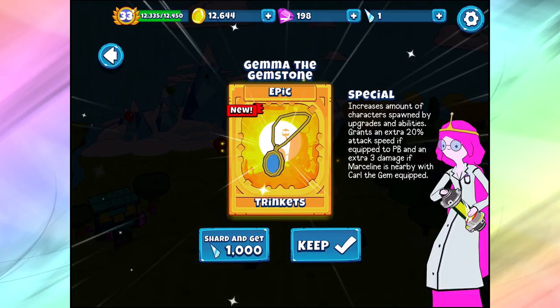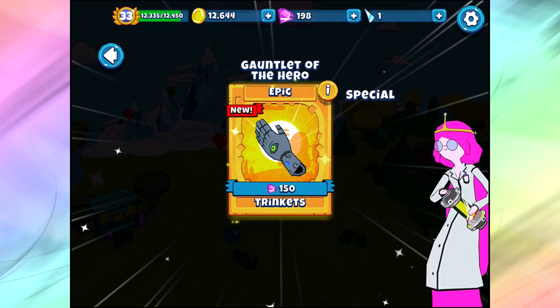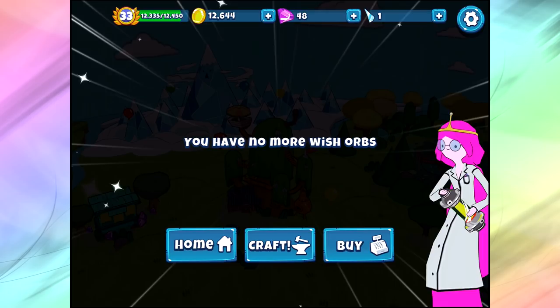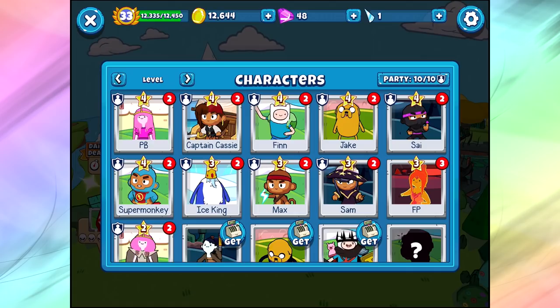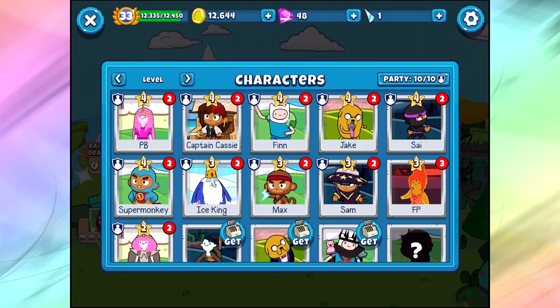Now I'm not super duper happy with my epics, though, I gotta say, man. Overall, I think that they're gonna be good, but I could have gotten something better. Like the 4D sword for Finn, is just freaking amazing. But I'm kind of excited to actually use some of these guys. But without further ado, let's hop into some more Wish Orb unboxings.